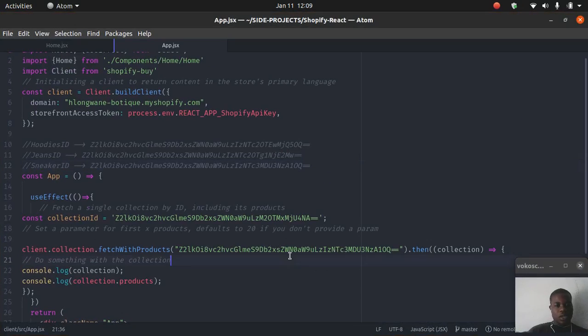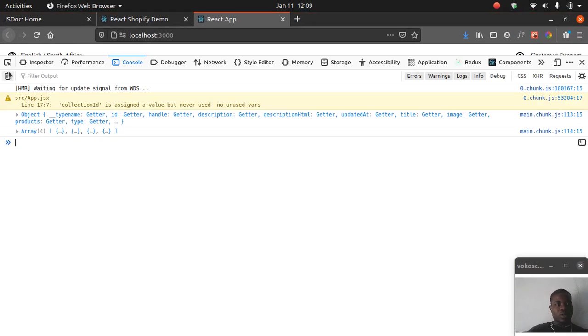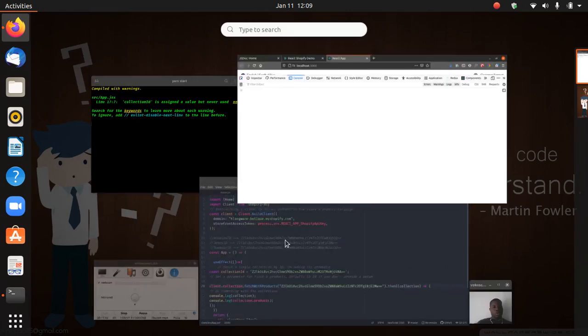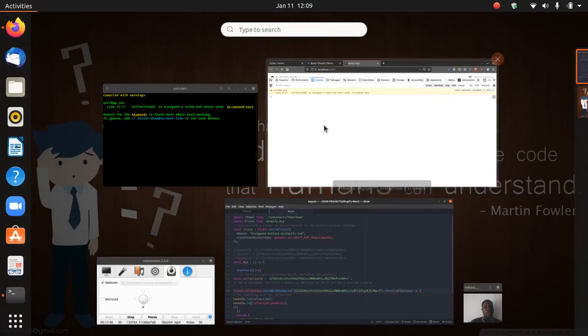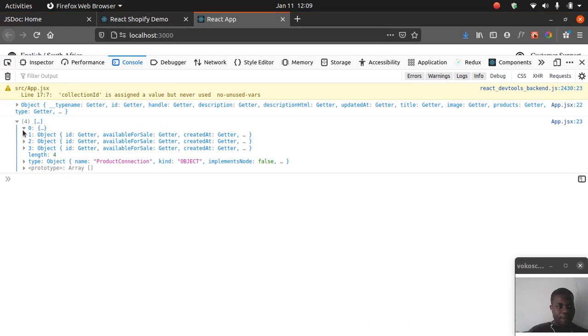So now we can remove this ID. Let's add another ID. Let's add this one. This should be for the jeans, and then let's put it inside. So yeah, we're just making sure that everything is working. Let's also clear this thing, so that the moment I save here, when it refreshes, it gets me a clean slate. And then let's see.